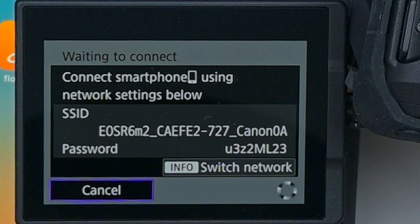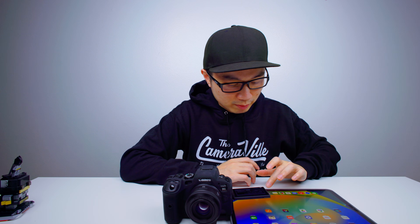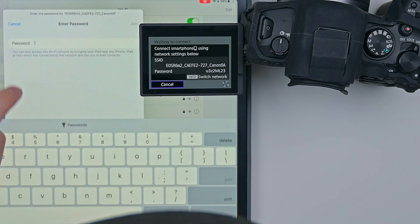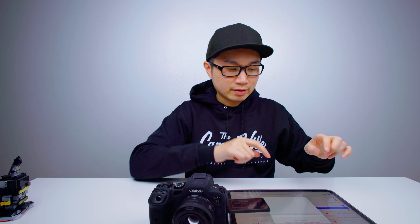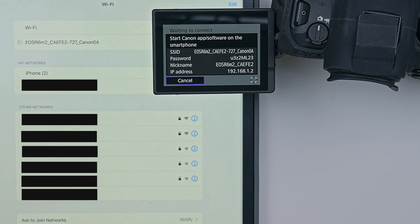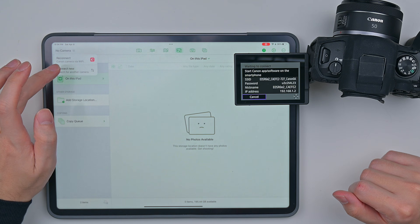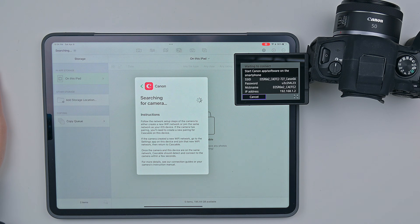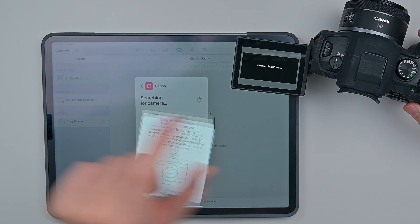Here is the SSID and here is the password for it. I'm going to my Wi-Fi on the iPad, find the name — RS Mark II — here it is, type in the password, and join. Now I'm on the R6 Mark II network. Go to CastCable, click Connect New, select this one, connect to the Wi-Fi. And there we go — connected in CastCable, done.